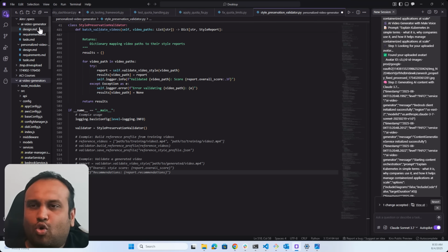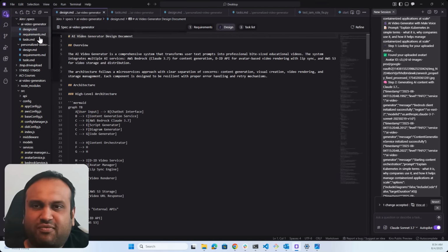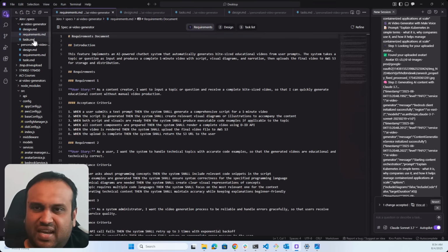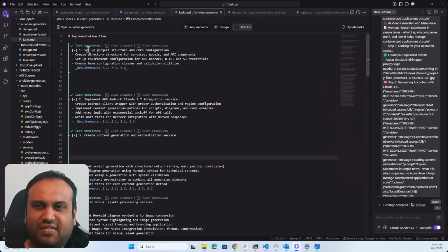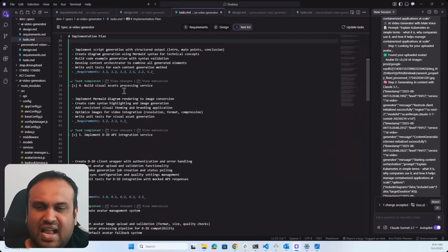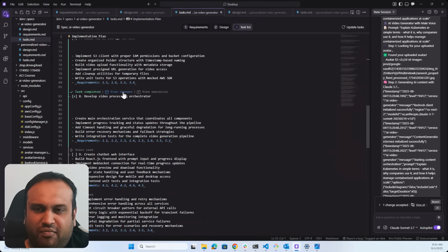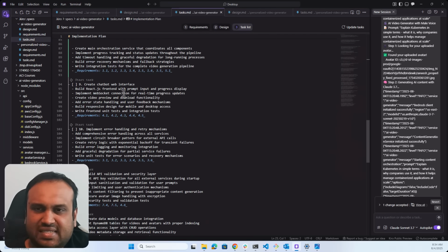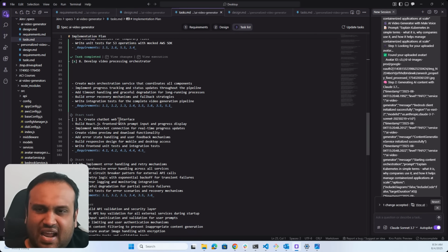It writes the entire code, and I'm in the spec mode. If you're interested, spec mode essentially generates three documents, meaning first it designs the high level architecture for our application, and then it comes up with the requirements and ultimately with specific tasks. Here you can see that it came up with eight different tasks. Where I've stopped is the front end. I've not started building it. I want to build a chatbot interface and then ultimately show the video there.